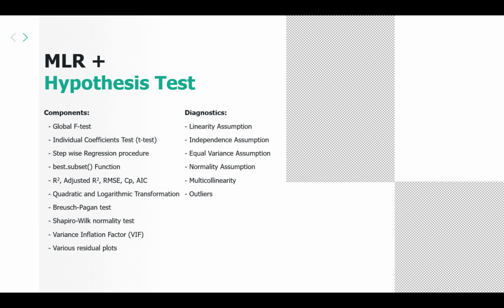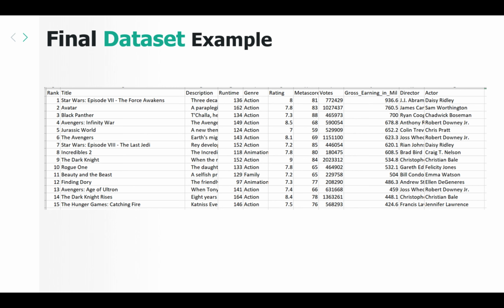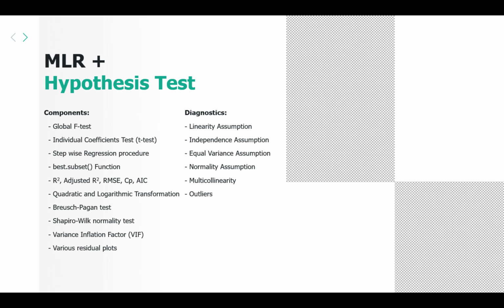Okay, awesome. Thank you. So with this very clean and neat data frame, what we want to do is predict the gross earning of it with the variables we have. And the methods we're going to use, we will start with a global F-test, which will tell us which factors play a more significant role in the model. We're also going to do the individual coefficient test, and we're going to select the variables in the models with a stepwise regression.